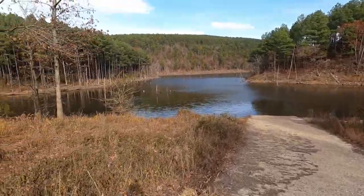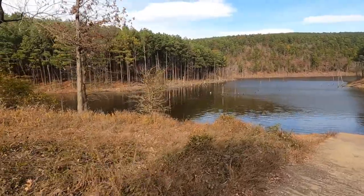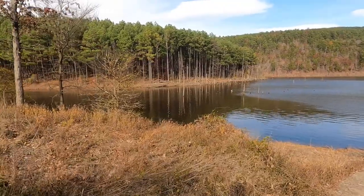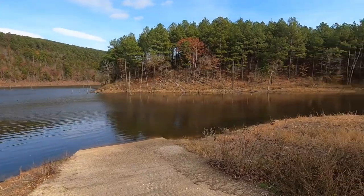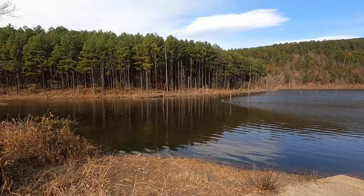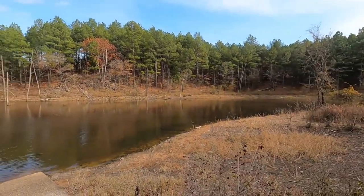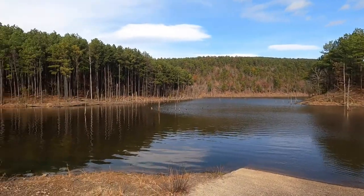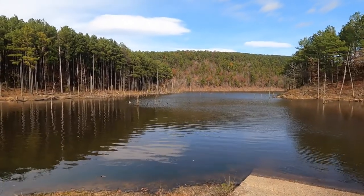And you know, again, just like when I came out here last time and found the other lake, the Ouachitas are just spectacular. And they're peaceful and they're secluded, and you've got places like this to come use. You can easily put a boat in here, a kayak, and kayak into this lake. I'm sure there's fish in it, and you could just spend a whole weekend here in, you know, kind of complete peace and solitude. So really awesome place, really wonderful. Happy we came out today and happy we found this place. It's a good day.